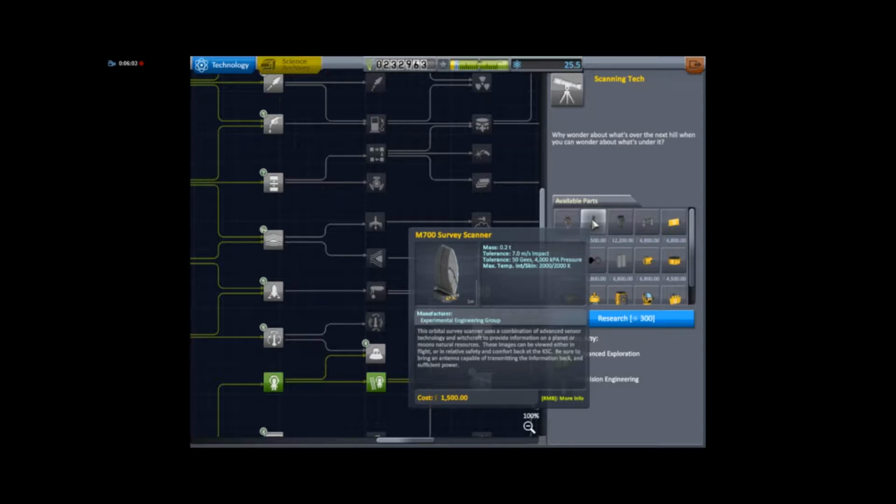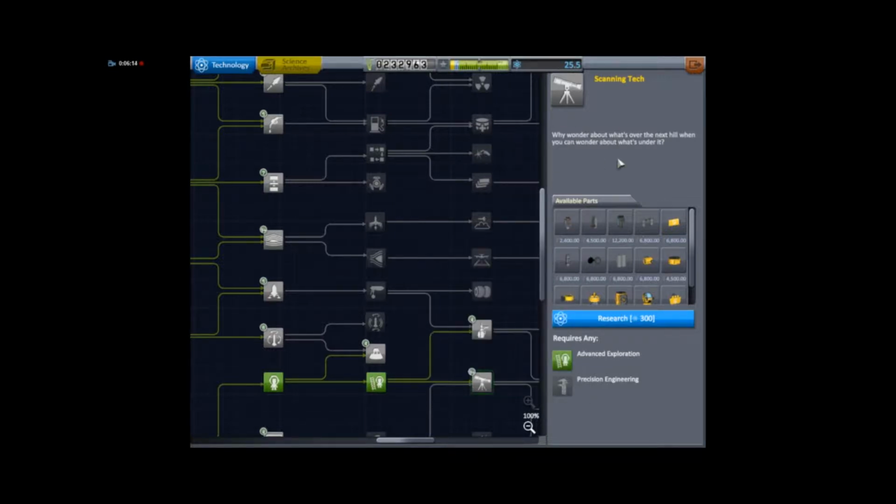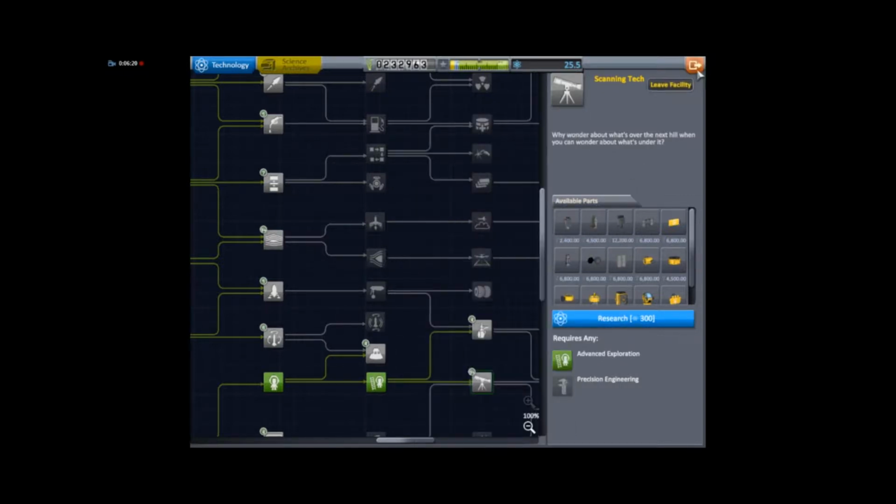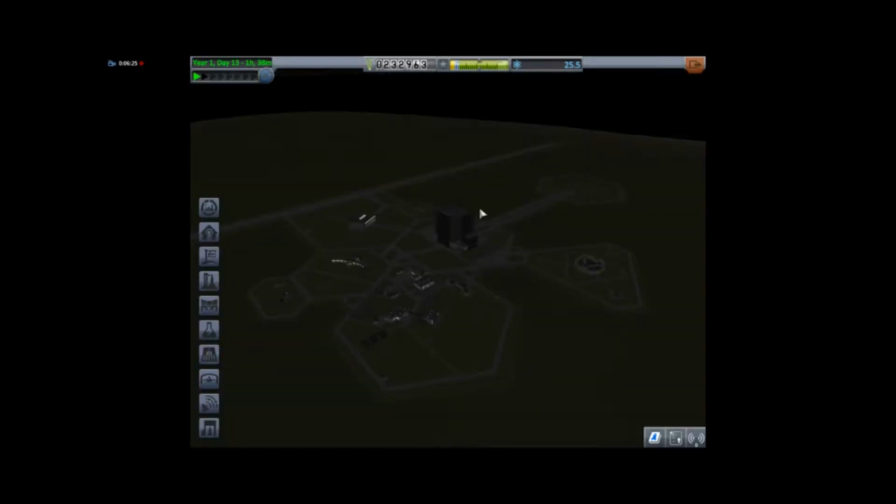But now we have scanning technology, so I think that might be able to help us make a better choice. Could be wrong, but at the very least, I'm sure it will allow us to pick out some landing spots which are definitely interesting. But in order to do that, we need to get 300 technology. We only have 25 right now, which means we need to do some major sciencey stuff.